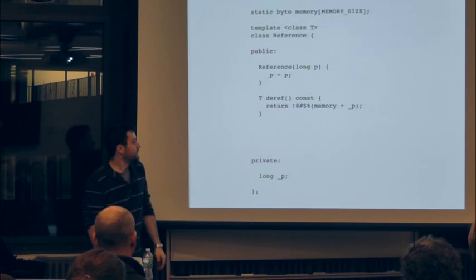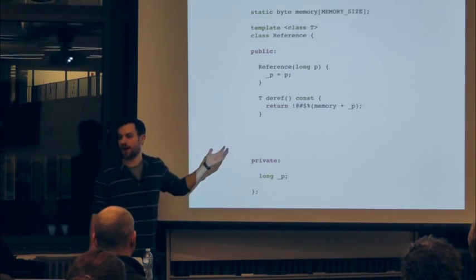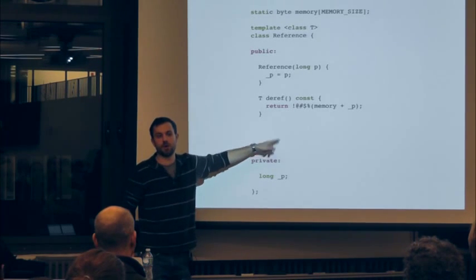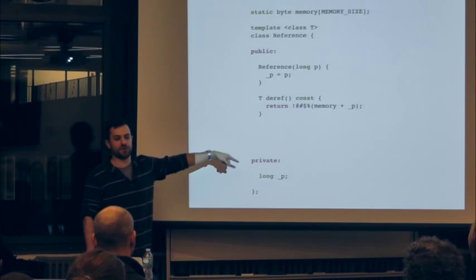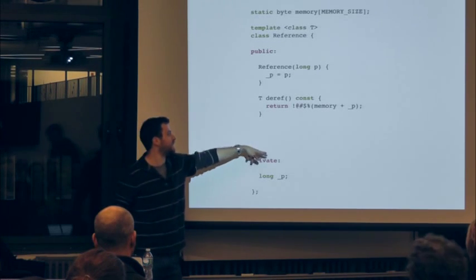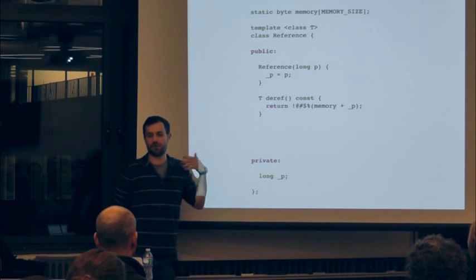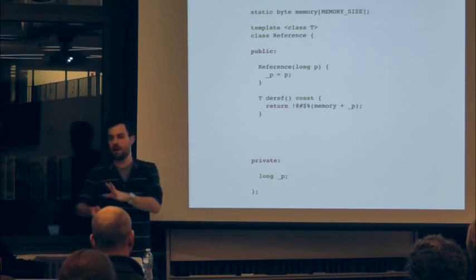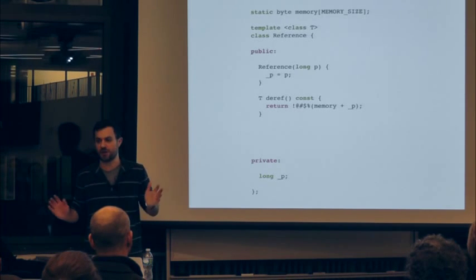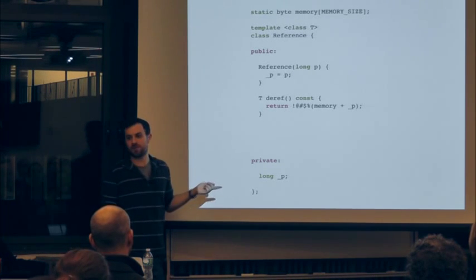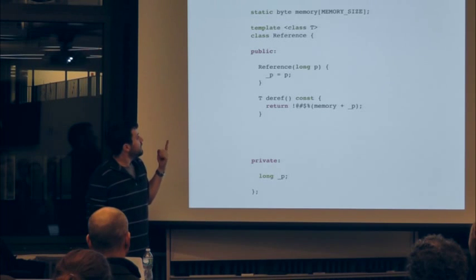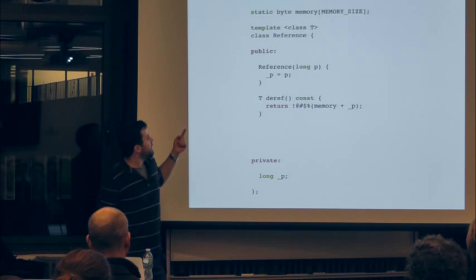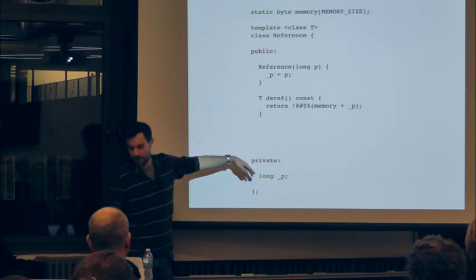But if we ignore the fact that it's a pointer and talk about it as a reference instead, we get rid of the arithmetic because we no longer have the knowledge of the concrete representation. We're no longer leaking that fact. We can do more things with this pointer now. As a reference, we can pin memory and garbage collect and do other things that you couldn't do if somebody was doing arithmetic on the pointers. And so this is a different abstraction than a pointer. And it's effectively the same thing. I just got rid of that operation.